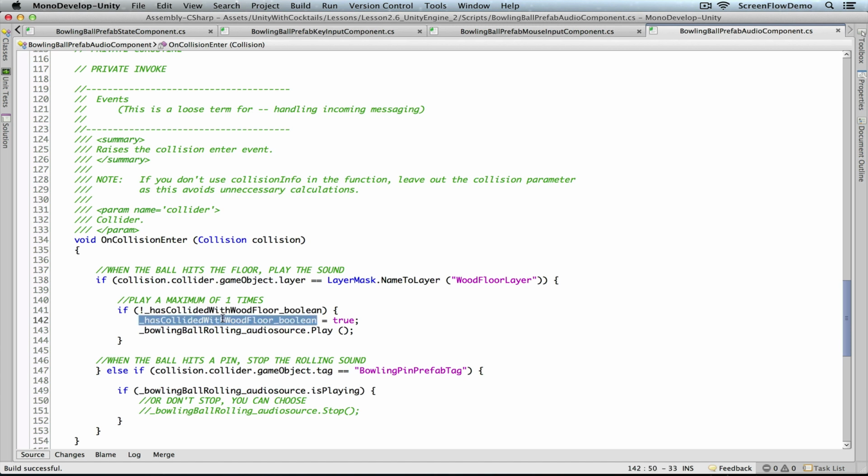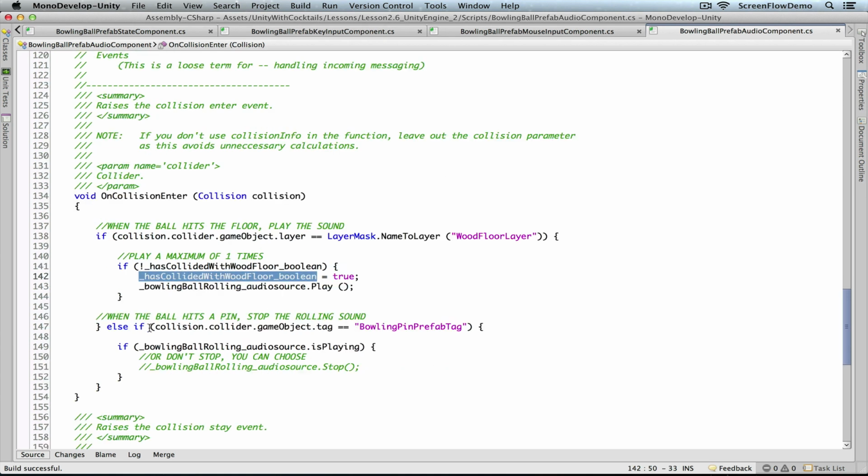So I'm doing this so that we only play the sound once. If the ball bounced a little bit, it is only going to start playing the rolling on the first bounce. You probably want to add more sound effects, one for the hitting of the floor, one for the rolling of the floor. It could get more complex to get a realistic sound effect set up here, but this was just a basic setup.